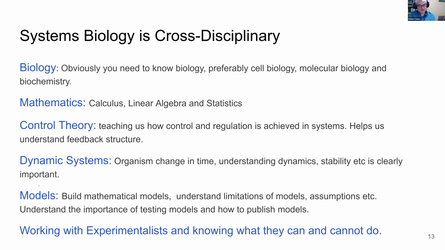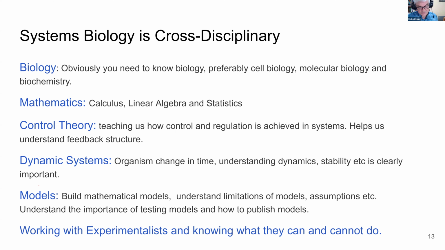Now, some systems biologists are joint; they're both experimentalists and modelers. But if you're not, you have to grow the skill of talking to the experimentalists, meaning knowing what they can and cannot measure. Because you may have a very nice model, but the things you need to validate it are just impractical for the experimentalist to get at. So it's always wise to talk to the experimentalist first, to ask them, what kinds of things can you measure, so I can work within those constraints?